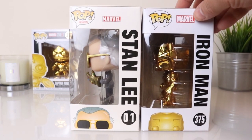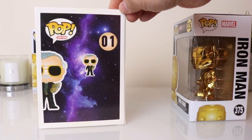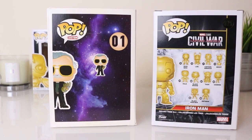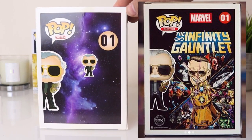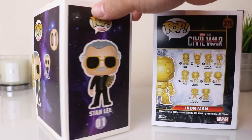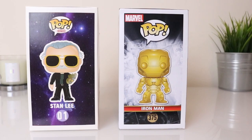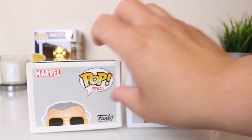You can see the Marvel logo is a bit smaller and it's just a tiny bit taller, but not much. The back usually shows what other characters are in the range, and on this one it's just Stan the man all by himself, which is quite plain. On the other Stan Lee Infinity Gauntlet custom edition I've seen online, the back image looks pretty good and very detailed. But how often do I look at the back of the box anyway, so it's not a big deal. The side matches the same type of look as an official box.